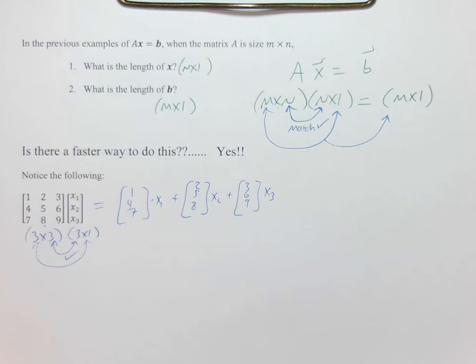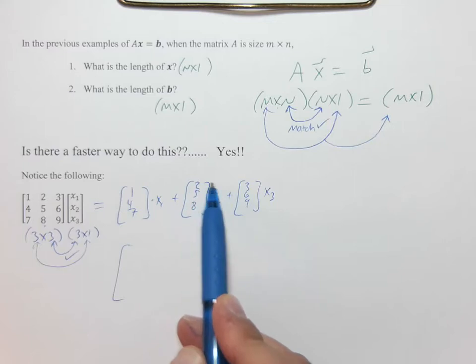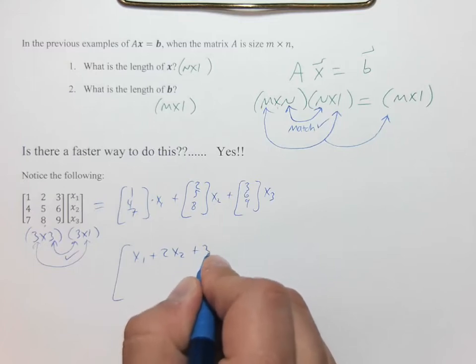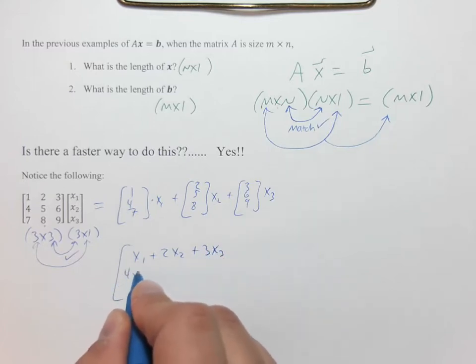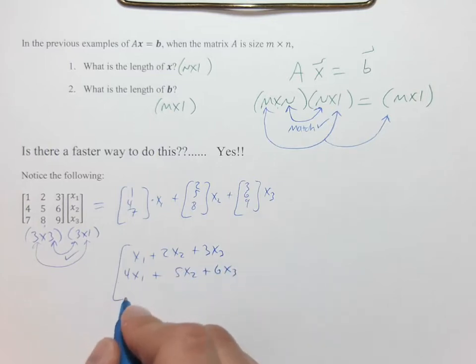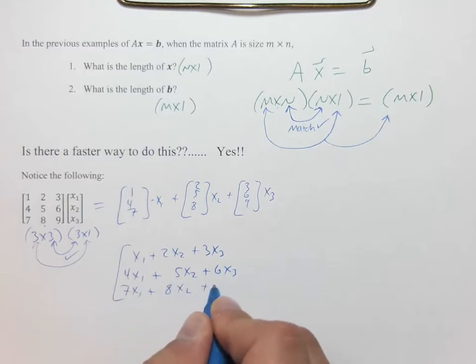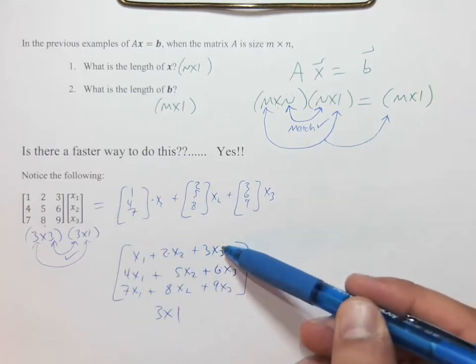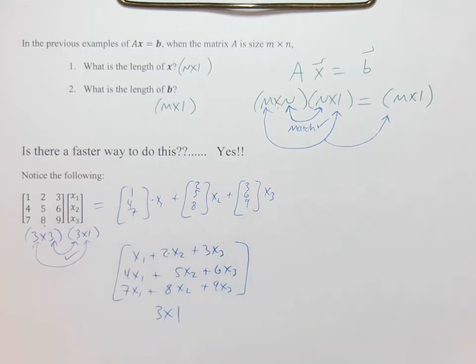And then when we do that scalar multiplication, it ends up being this. Let me write it down and then we'll talk about it. So it ends up being x1 plus 2x2 plus 3x3 in the first spot. The middle row would be 4x1 plus 5x2 plus 6x3. And then the third row is 7x1 plus 8x2 plus 9x3. And this is a 3 by 1, because once you add each one of those things together, it just becomes one entry. So this has 3 rows, and each one of those is just going to be one scalar once you do the addition.